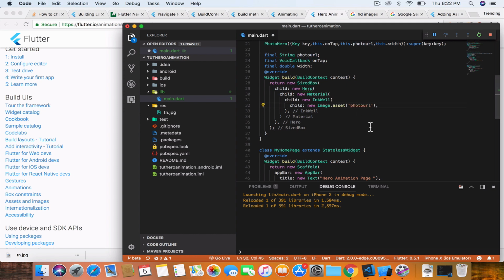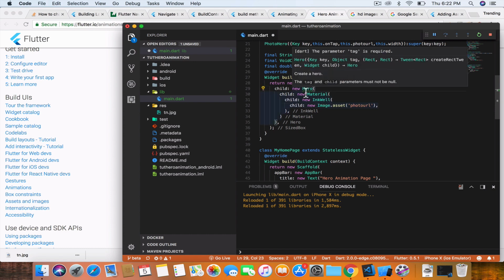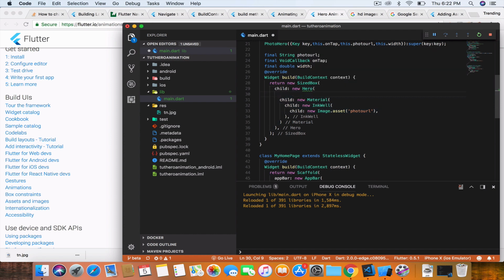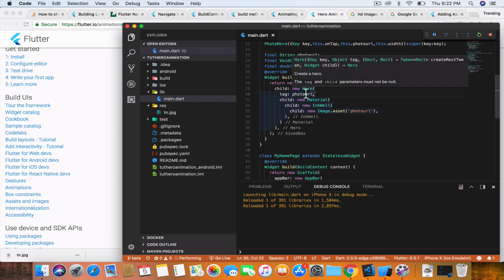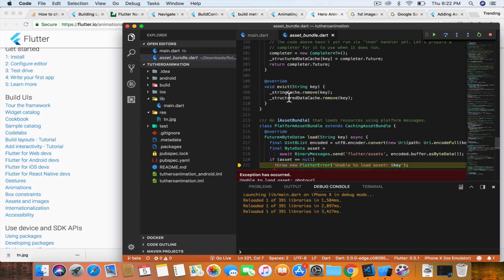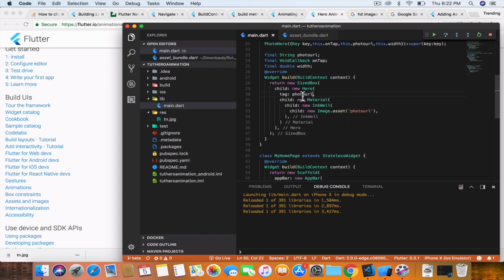So for now, hero is returning a complaint, and obviously the tag is required. The tag is going to be our photo URL. So to uniquely identify which hero belongs to which, we need to have that particular photo URL.